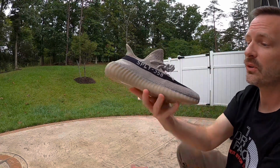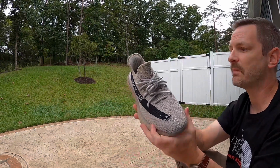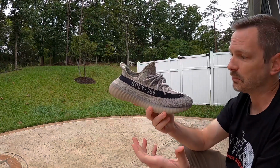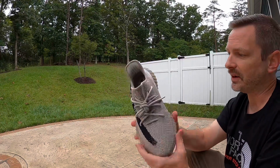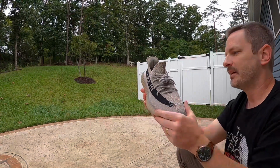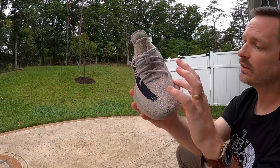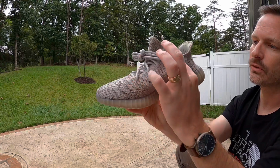Now, if these weren't approved by Yeezy, then that kind of sucks, and that will change my opinion on some of the shoes that I have if they're colorways that he didn't approve of. Just because I'll almost feel like I'm doing him dirty by wearing them. But I've beat that dead horse enough. But anyhow, I really like that feature of seeing those stripes just barely through the upper.